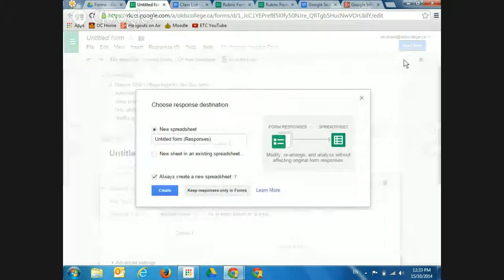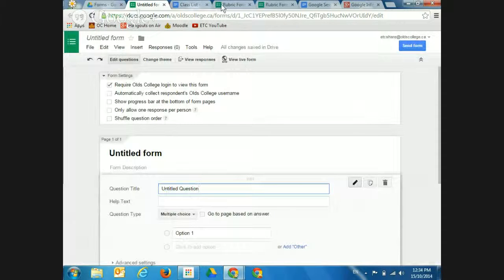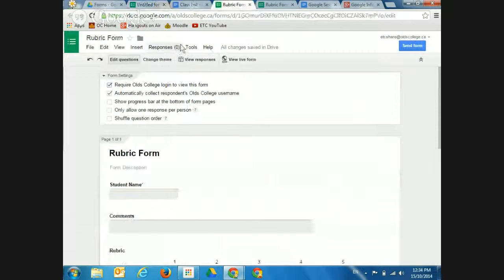It's up to you. Or you could have completely separate spreadsheets for every single time you do a form, and then just put them all in a folder. So either way, there really isn't, I guess, one benefit of one over the other. It's entirely up to you how you like to organize your files in your spreadsheets. All right. So I'm just going to go back to the one I already have existing.